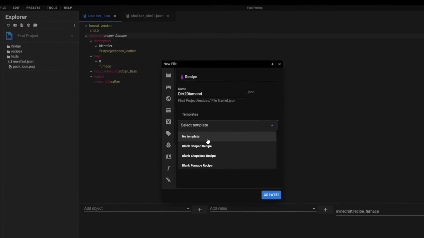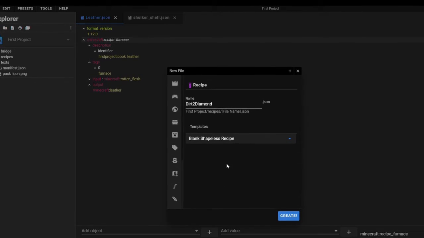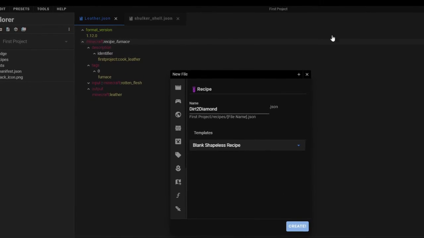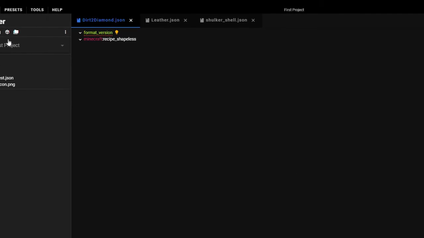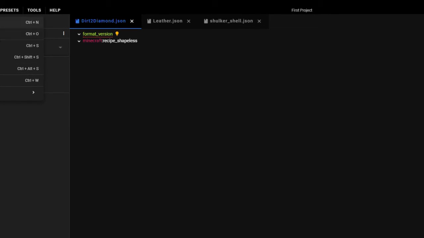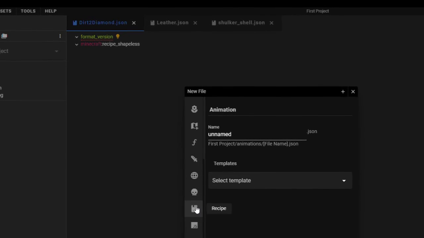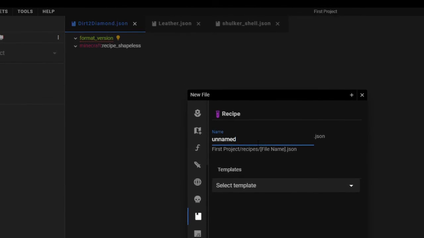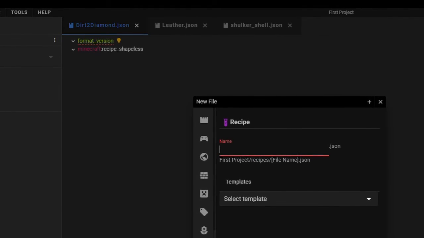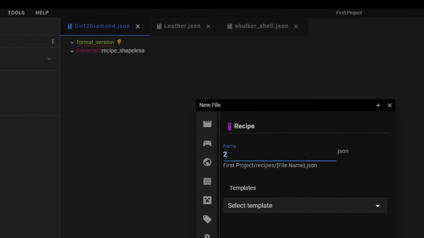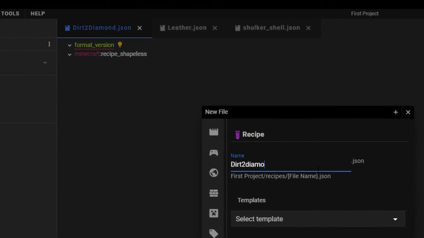Alright, so I think I figured it out. So this will be a shapeless recipe. And so then to add the different things, I'm going to add the 2 different methods. I'm also gonna create another recipe, dirt to diamond cook.